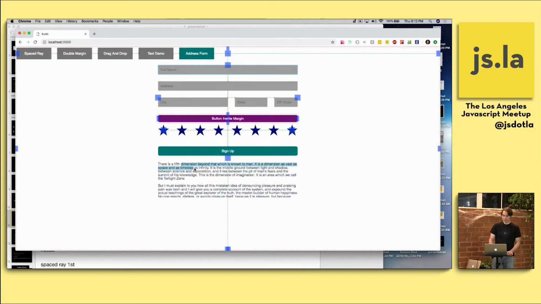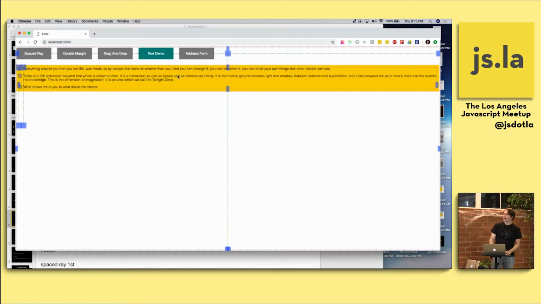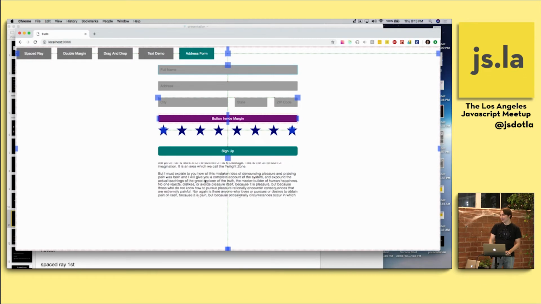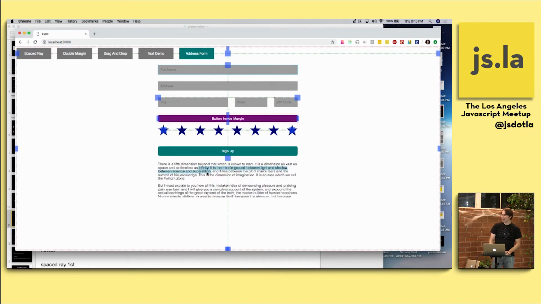I wrote a pile of code that takes arbitrary text as a prop, and it calculates all of the line widths and where it's supposed to wrap, and it wraps them. And it's the same thing you saw over here. It's the same code, but here it's hooked up to a scroll event. One of the things you've got to do is make text highlighted, you've got to write your own code to do highlighting. That doesn't come built in either.